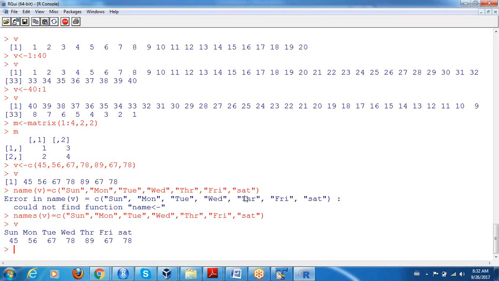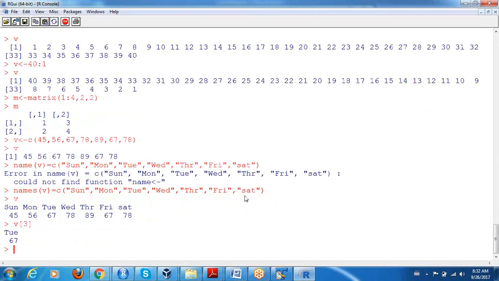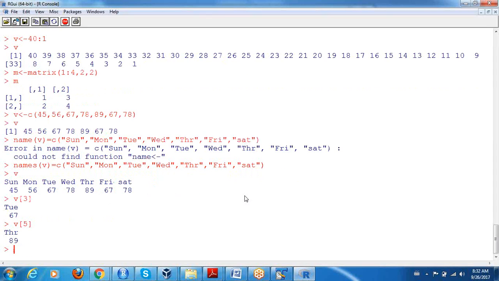The first value is of Sunday, second value is of Monday, third is of Tuesday. Now if I want to see the third element of this vector, I will get the name as well as the value. So it is Tuesday, 67. The fourth element of the vector will give me its name.